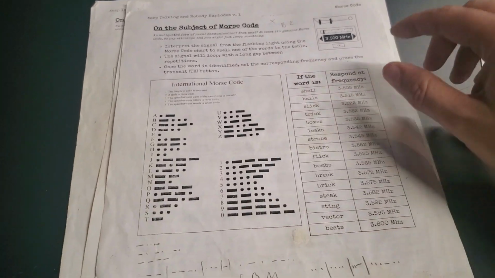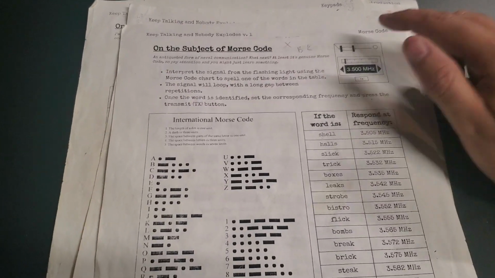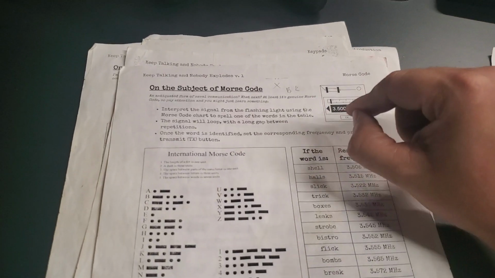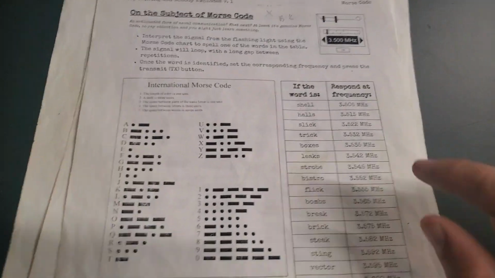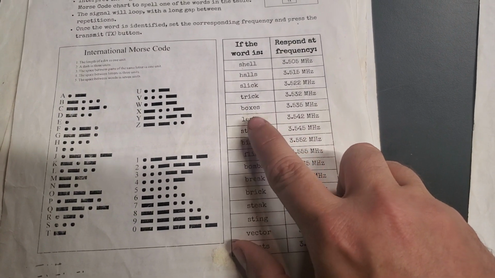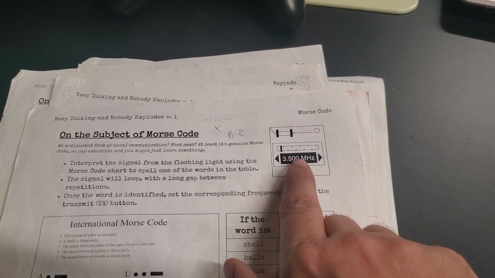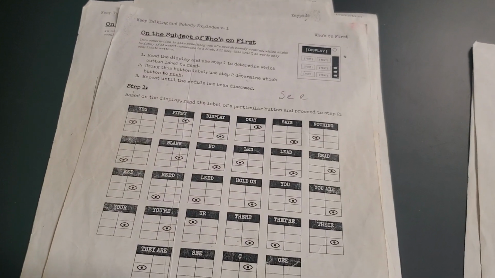Morse code is pretty self-explanatory. There's going to be a blinking light. The person on the screen has to look at the light and tell you if it's dots or dashes. Usually the first 3 or so letters will get you to a word on this list, and then you tell them 3.542 if it's the word leaks. They would adjust to 3.542 and try it, and hopefully they get a green light. This one's actually really hard as the reader to denote the blinks.